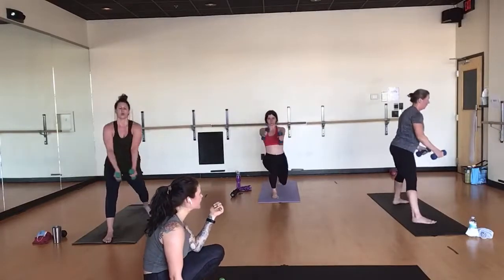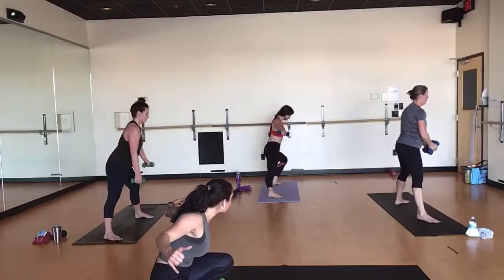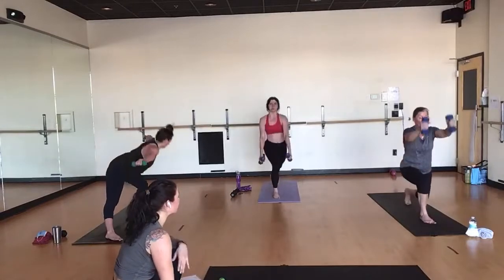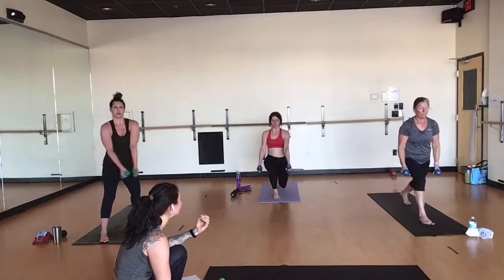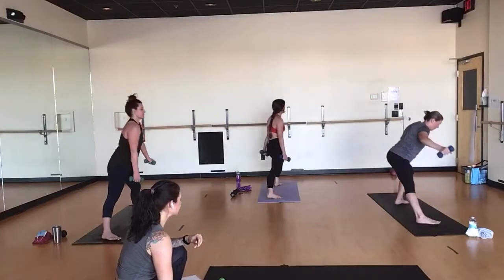Glide your booty back behind your heel. Your torso naturally hinges forward. That's where you get the back fly. You want to hinge forward. As you turn forward, you get an opportunity to reset. Stack your shoulders on top of your hips. Hug your belly to your spine. Create a nice solid base for your raise. Good, you guys.